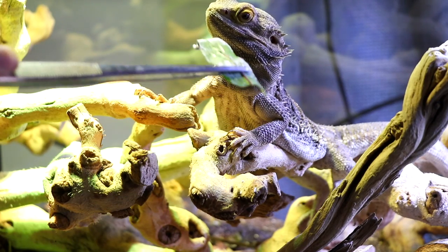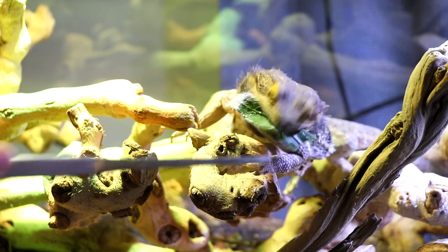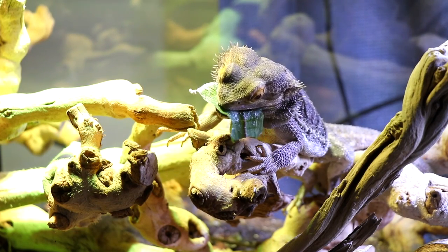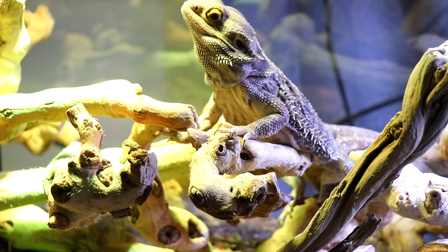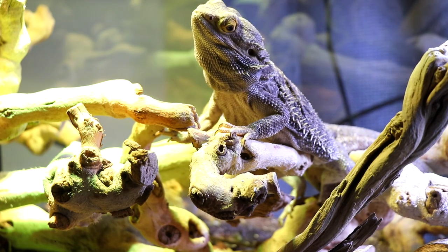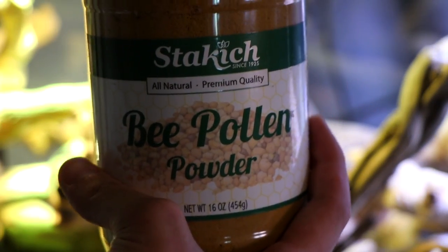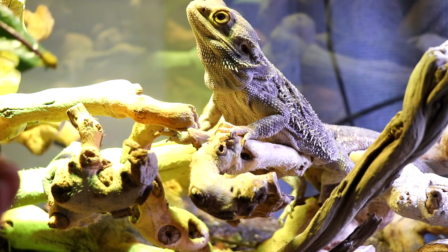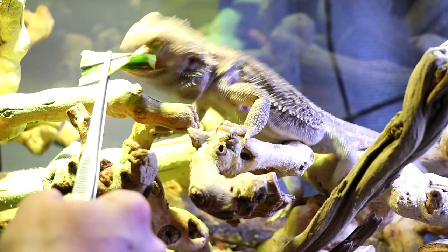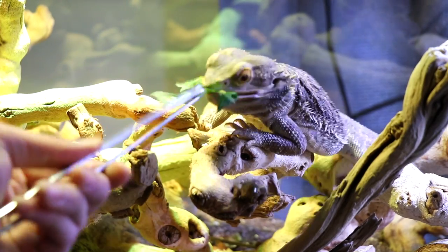There's also some calcium without D3 on here. So I'm going to show you guys a little life hack to get your bearded dragon to eat their greens — take just a little bit of all-natural bee pollen powder and dip the tip of the leaf in there just to get a little on it. This is completely safe for bearded dragons to eat and they are obsessed with the taste of it. He loves it!